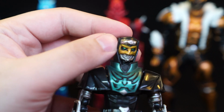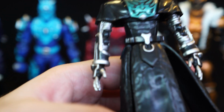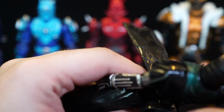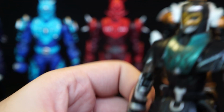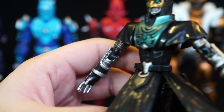The head chrome there is kind of cool, kind of nice, and the eyes and face mask are also done quite neatly. And moving down here, he's got the robes, sure, but this one's on a single hinge, the back one's on a single hinge, and again you can see it's on a double hinge, but that looks quite ugly, it is very obviously a hinge. And this joint here goes up but doesn't go the other way, so whatever. And these two pieces aren't on ball pegs like the first four, they're on a little hinge and swivel. Ball pegs would have been, I don't know, peg and swivel is probably better.